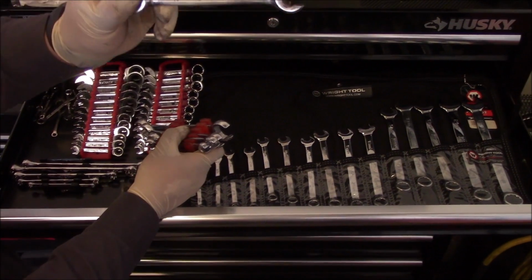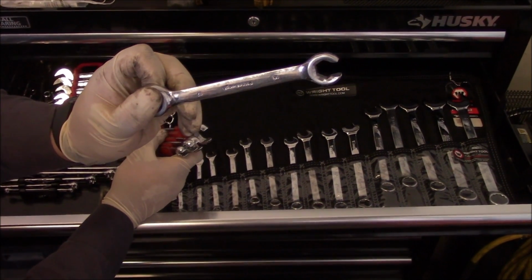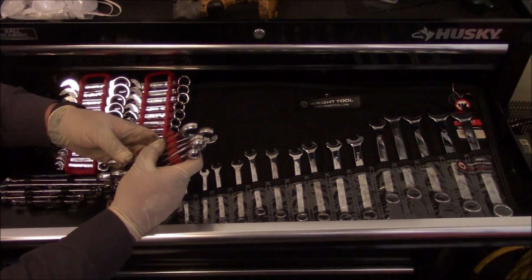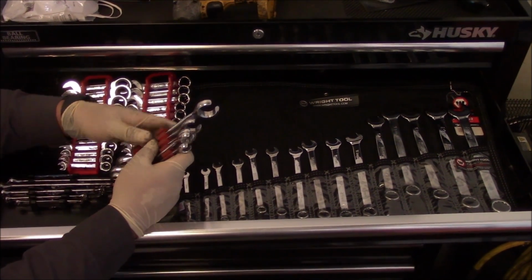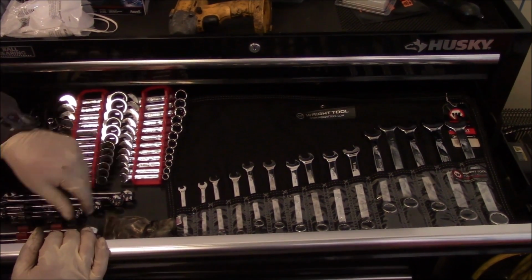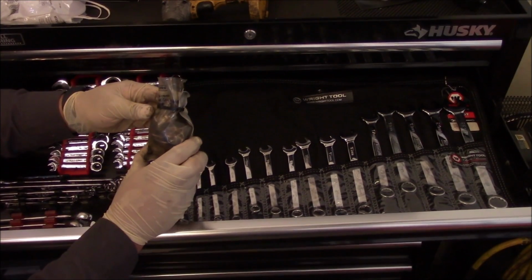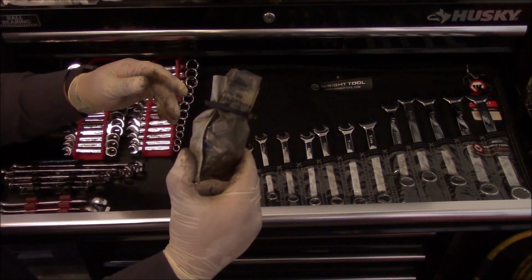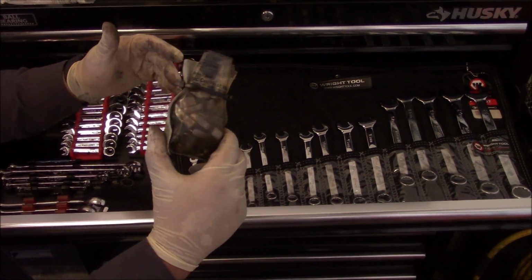It goes from 15 to 17 with no 16mm, and as you guys know, a lot of GM fuel lines are 16mm, so I might end up getting another set of these for that reason. Got a bag of crow's feet. I believe this is just a set from like 10mm to like 19mm by Craftsman.